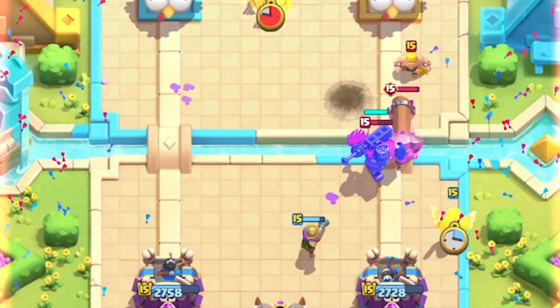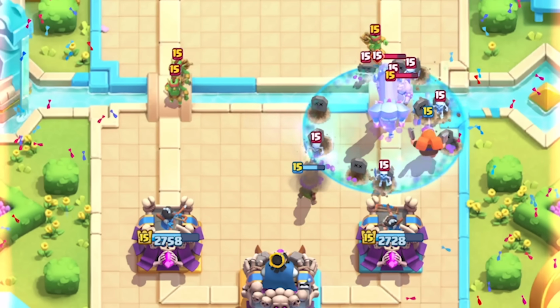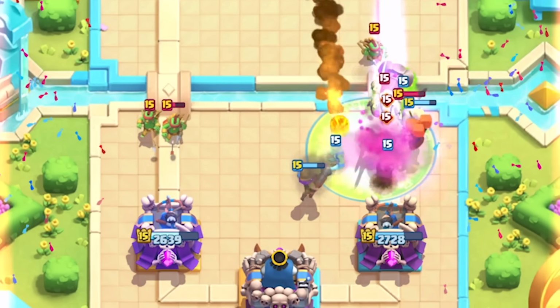I have my Evo Snowball for this. Going for the Barb Hut here wouldn't be ideal. Snowball's gonna push that back. I can get a curse to make sure everything dies. Perfect.